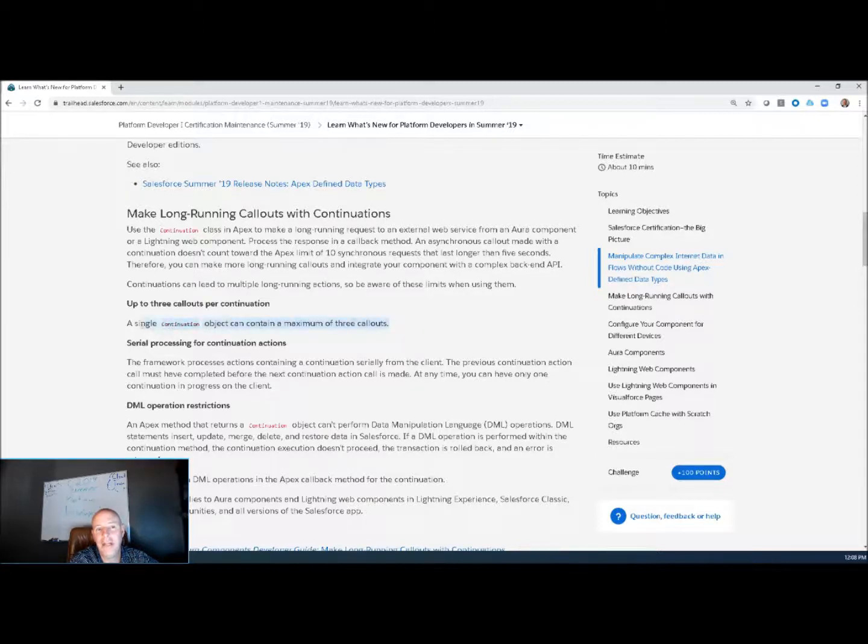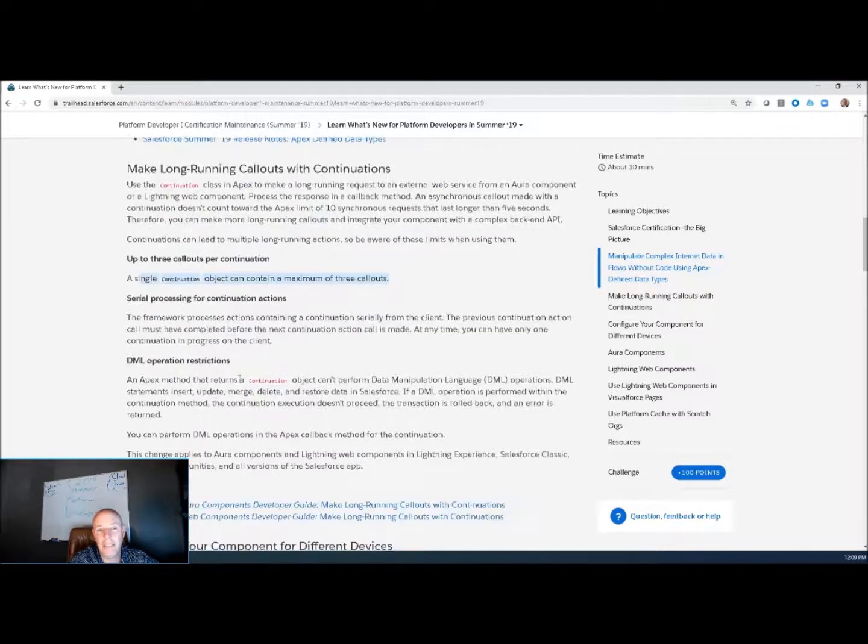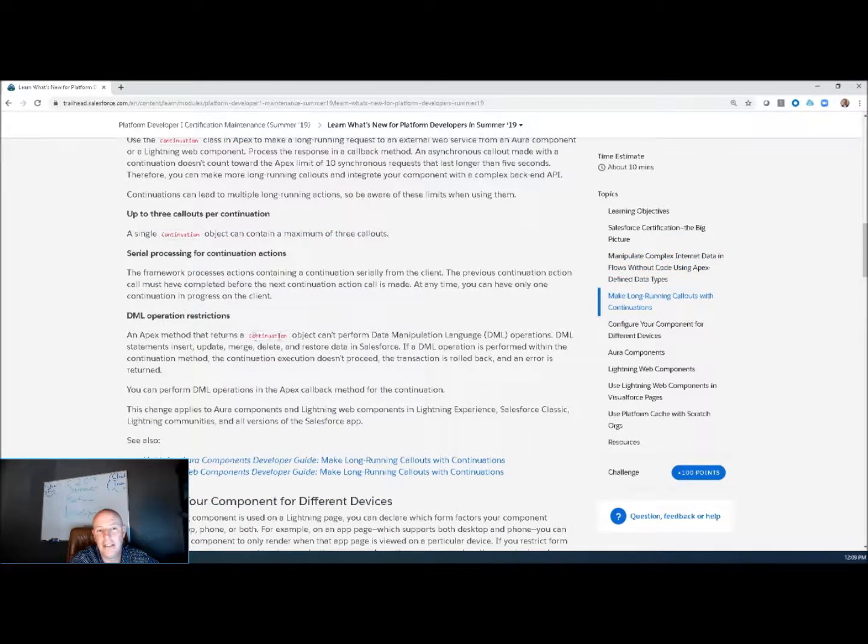So you create a continuation, it can have 3 callouts. So on any web page, if you had something that was updating real time, like in a mashup, you could have that update 3 times, and it can only do queries. It can't do any DMLs. And it says specifically here that it can't perform any DML operations.